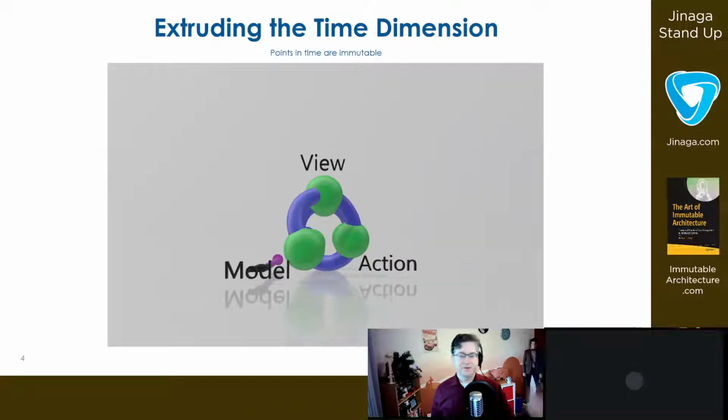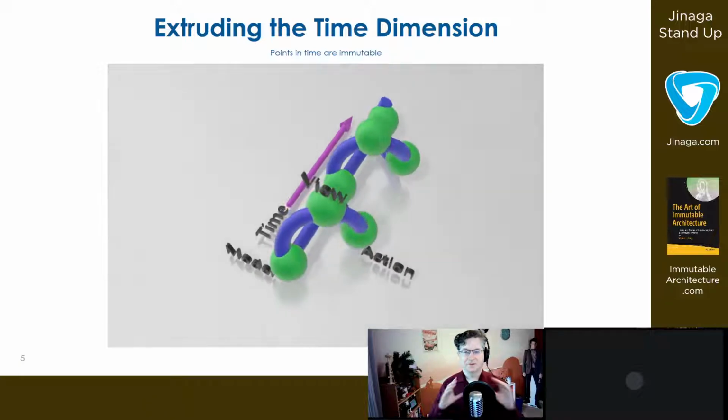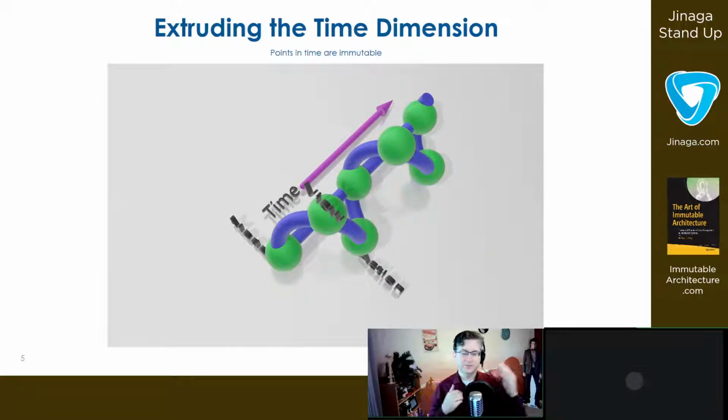If you take this model, view, and action cycle and extrude it through the time dimension, then what we're really showing is that there are multiple versions of the model over time. Each one is projected into a different version of the view, and as the user is interacting with those, they perform different actions.